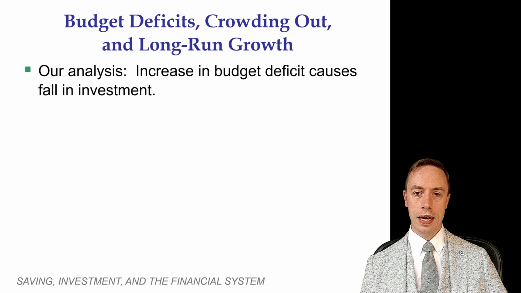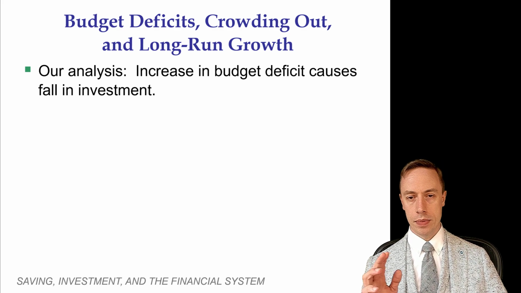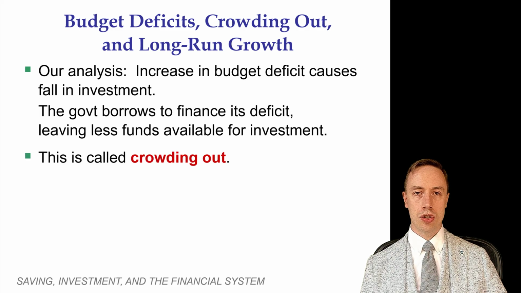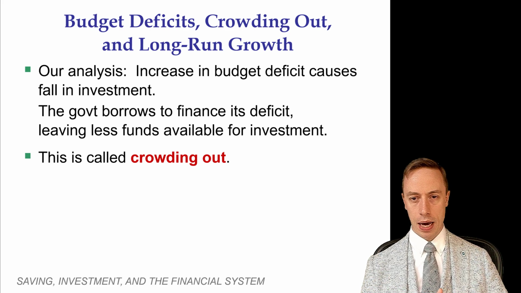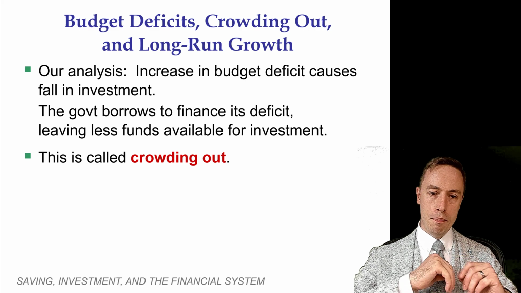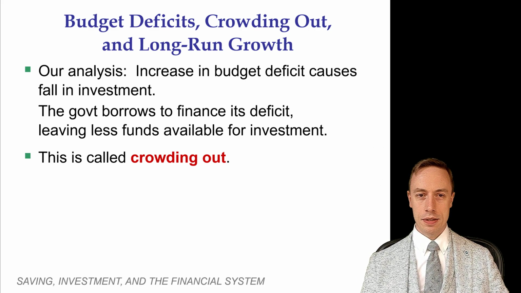And this is a phenomenon important enough in macroeconomics that it has its own name. So one more time. In the long run, higher budget deficit leads to higher interest rates and less investment spending. This is referred to as crowding out in macroeconomics. The idea being, visually speaking, that the government is such a big borrower, they sort of muscle out the availability of funds for the private sector, and that's why investment spending falls.